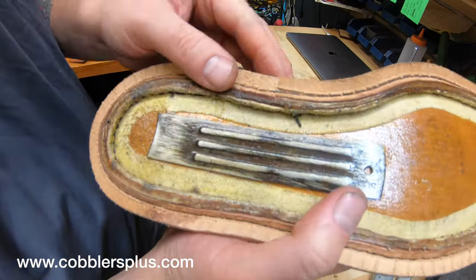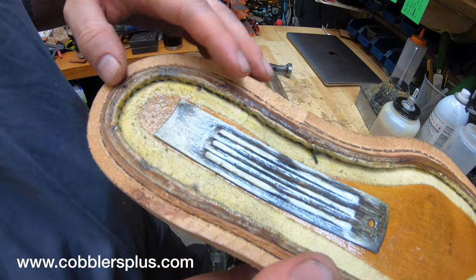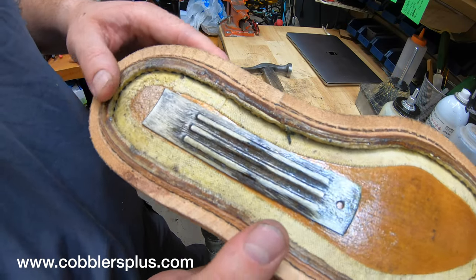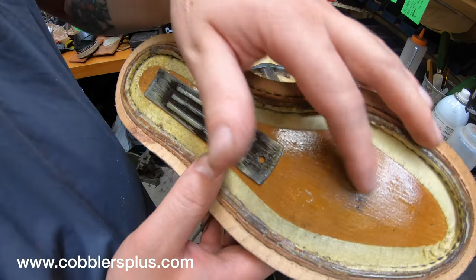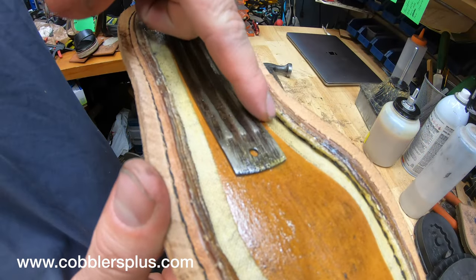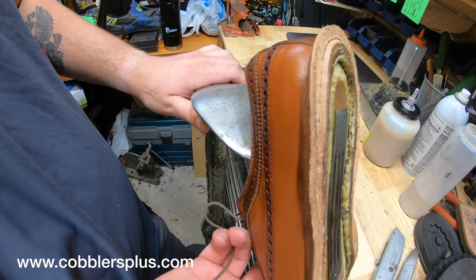So we've got the welt all stitched on and everything. Got the shanks there all cleaned up and they're glued in as well. I have to make sure to get all that rust off of there pretty good. And yeah, now it's time for the cork. I'm gonna have to do two layers because you can see how deep that cavity is right here. So it's pretty deep, so we definitely want to make sure to use two layers.